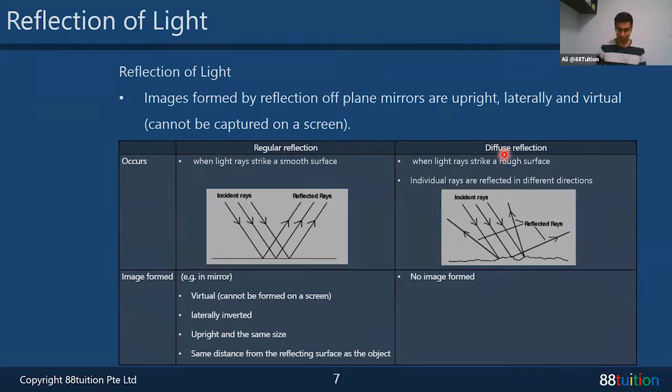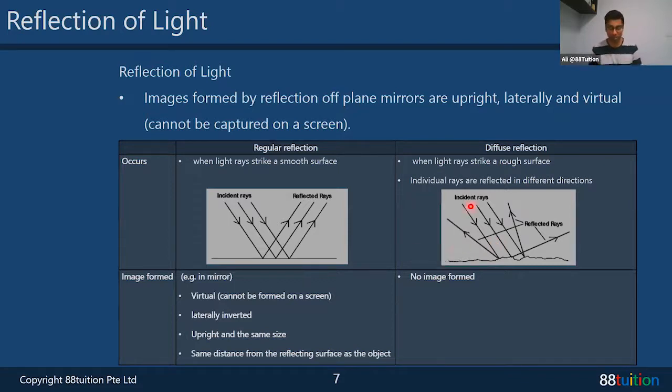So you don't have exact equal landing of the rays. Can you see the rays coming down? On the left, all the rays come down parallel and then they hit the surface and they go off at exactly the same angles. Whereas here, because the surface is rough, the angles at which they come in are different and they go off at different angles. So therefore, you do not have a clear image of the light falling on your eyes, so you don't make out a reflected image. There's usually no image of a piece of paper. That is what you mean by a diffuse reflection.